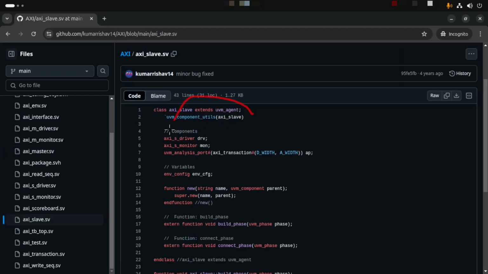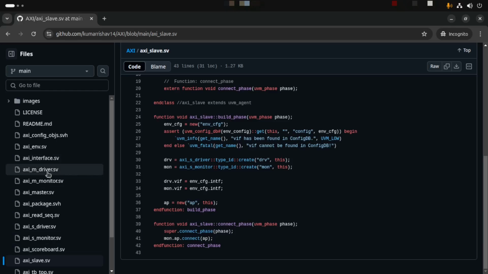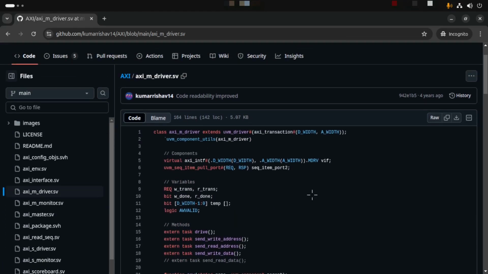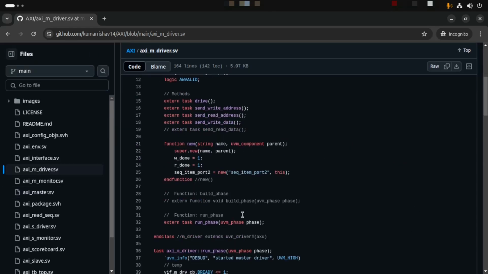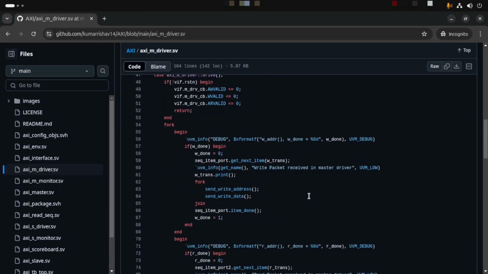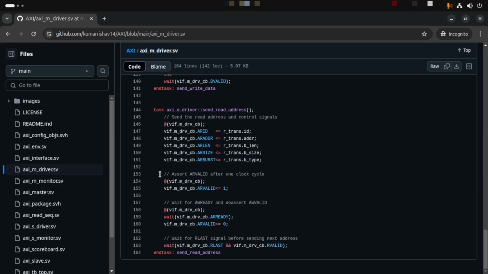This is the code for the slave, and here you can see it is very much protocol centric, and that's why we have its definition like this, AXI slave. And here is the code of the slave, and let me show you the driver. So here you can see the driver will contain different data widths, etc. And it will have sequence items like this. So it will have tasks and functions to do the driving action. And if you go through the code, you will understand by the comments.